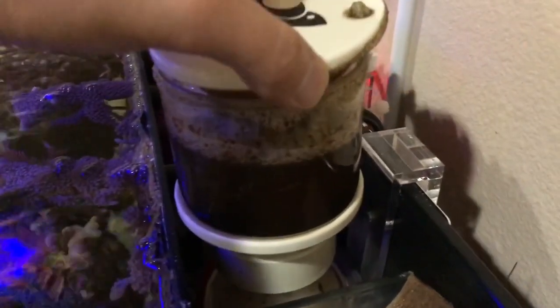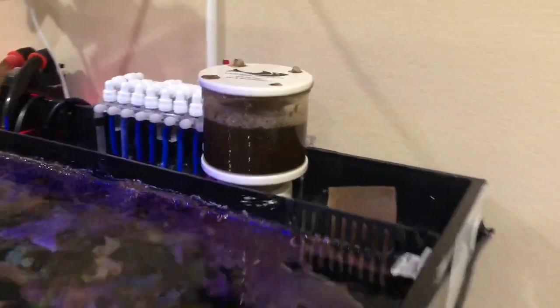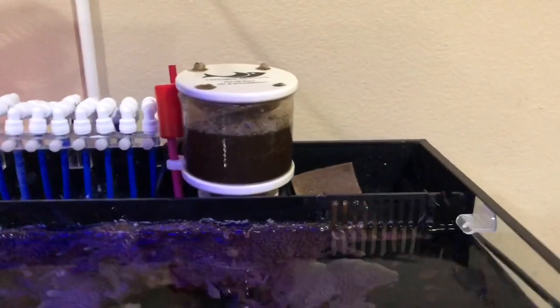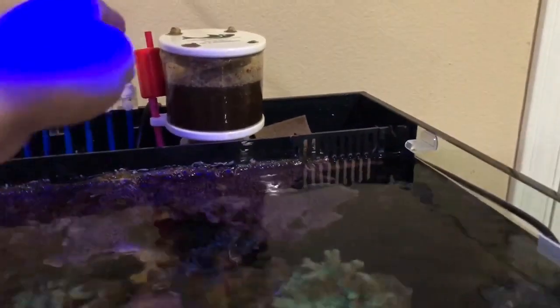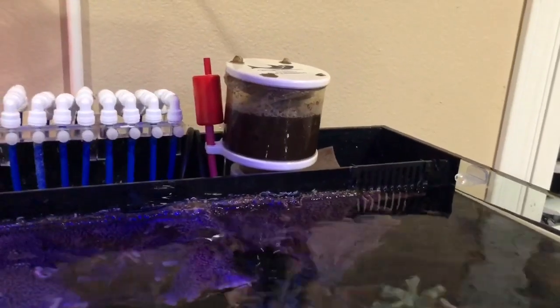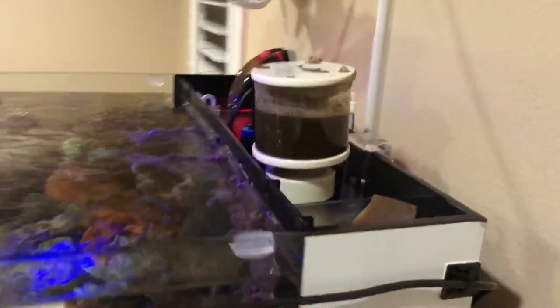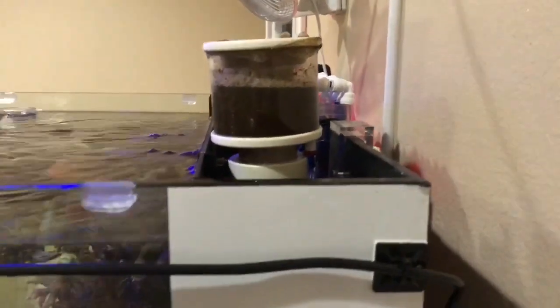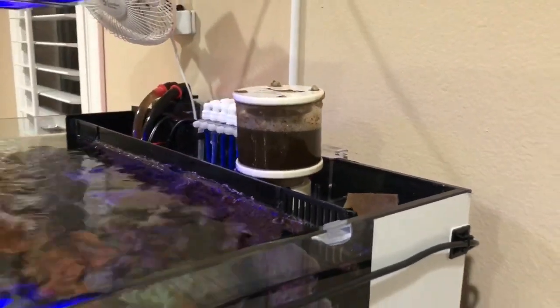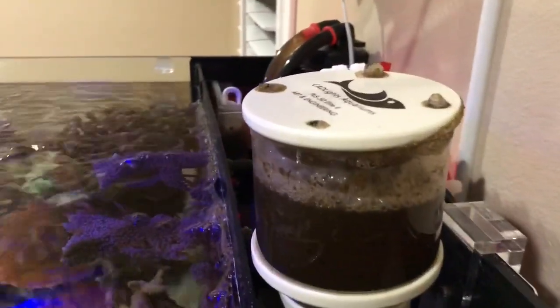You're able to adjust the neck of this skimmer, just like a standard skimmer. In the past I've used Tunze and Aquamax, and I really don't like the way you adjust the skimming on those — it's done by messing with the cup. I just believe there are better ways of doing it. So in my whole search for a more real-designed skimmer, Cadlight released the V2 of the PLS-50.